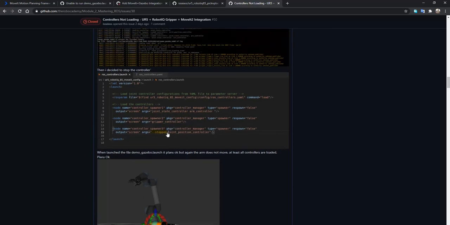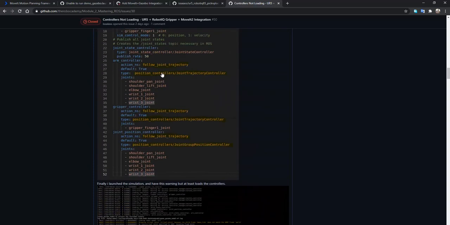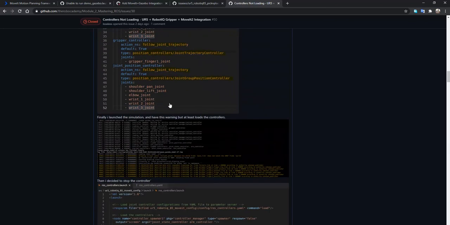Also, if we want to stop another controller, because we're trying to use only two controllers, one for the gripper. It's not an error if you have another group and you launch the Gazebo launch and the controllers load.